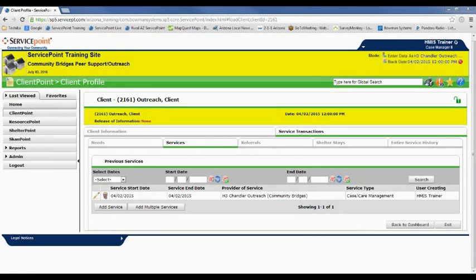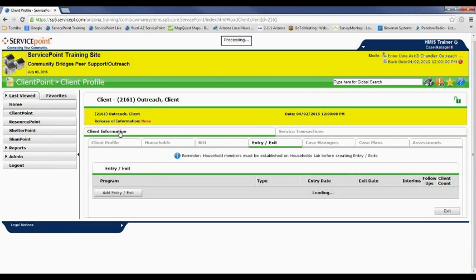The next thing I'm going to cover is AZ client notes. How to record an AZ client note. Not every agency is required to record AZ client notes. It's an optional feature, but many outreach teams find it extremely beneficial to document the interactions that they've had with the people that they're meeting and talk about what happened so that other members of the team know what's going on, because different members of the outreach team may engage or have interactions with the same client. So if you choose to use AZ Client Notes, I will show you how to do that.